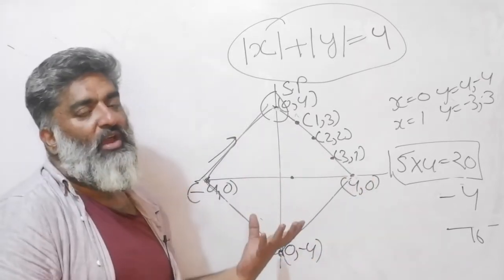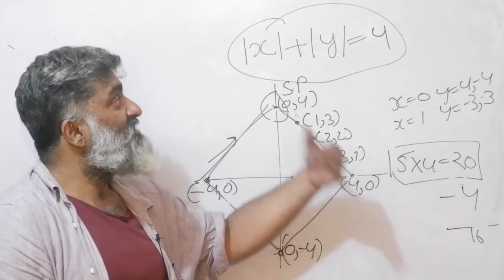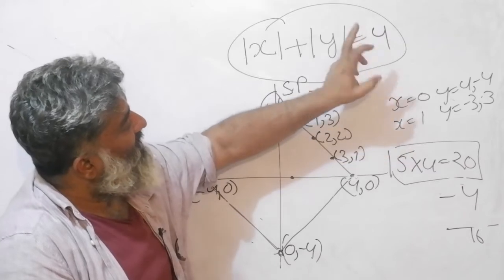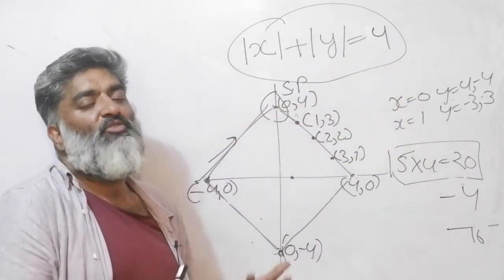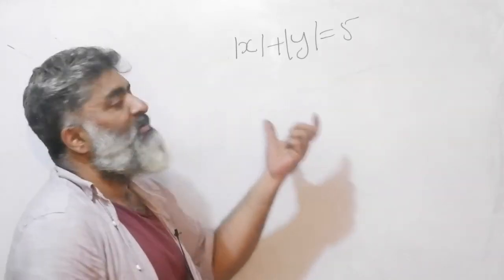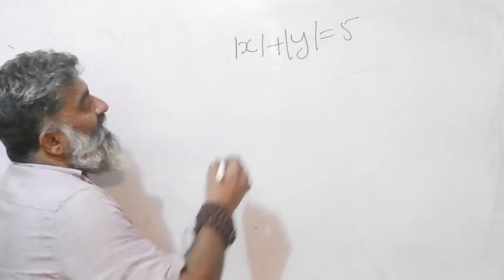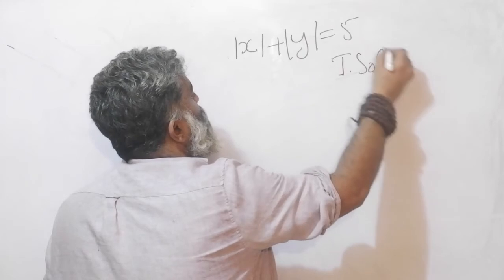But there is never any point in putting this much effort into counting and finding out only one solution. Is there a pattern? Can I create a shortcut between this value and this value maybe? And one more example should ideally reveal that. Back to this story, mod of x plus mod of y is equal to 5. And I say how many integer solutions for this story, right?